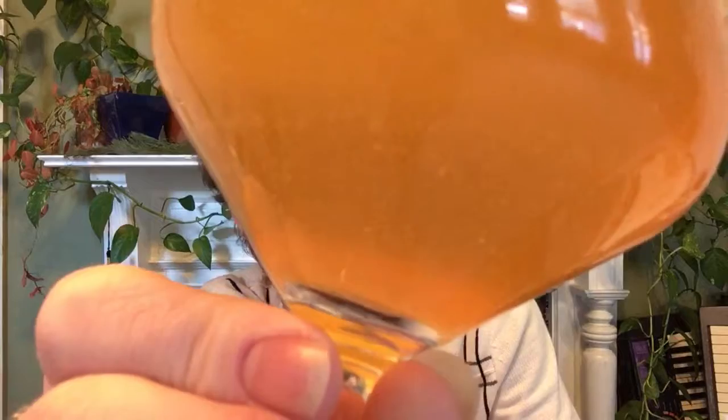Yeah, not much of a burn or anything in the back from the hops. The mouthfeel isn't quite fluffy. It's pretty modest carbonation in here, and there are some little particulates floating around that you can't really see in camera. Oh yeah, you can. They look actually bigger on the camera. So it's not a perfect clean haze, but maybe that's because it's been in the can for a while.